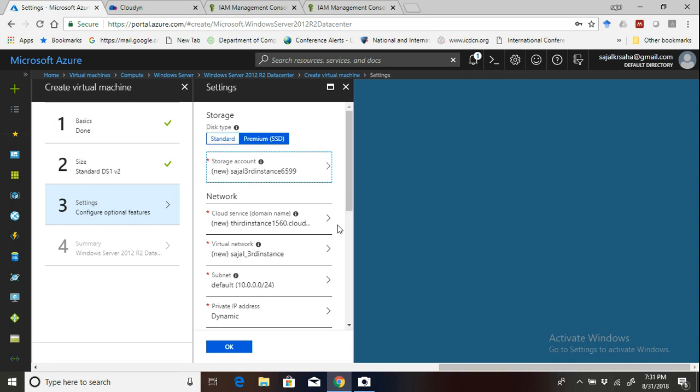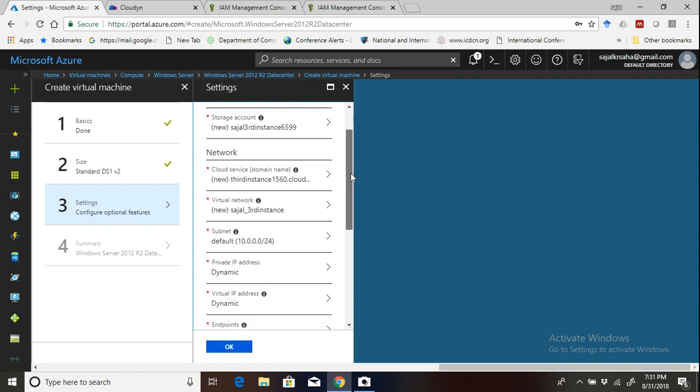Now another thing is that there is flexibility in Microsoft Azure. Rather than 3 different types of storage capacity like S3, EBS and EFS, here 2 types of storage capacity are there. Either you can go for the premium SSD storage or a standard hard disk space, the normal block size disk space. It is advisable, if you go for the Windows Server 2012, that you should go for that premium SSD, but it is chargeable.